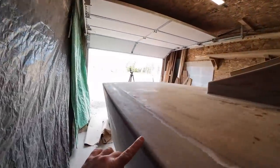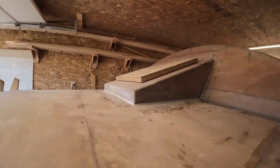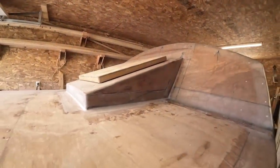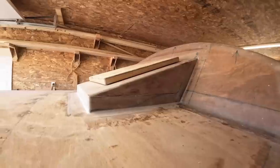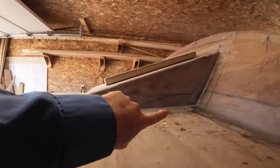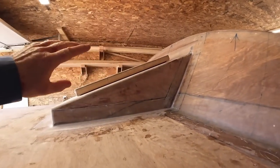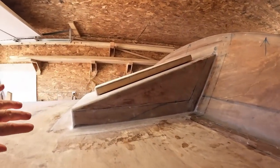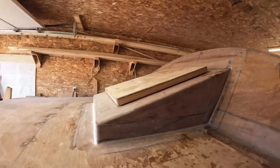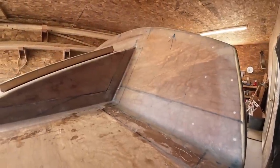Of course, the deck edge, that all has the heavy biaxial. But probably one of the most time-consuming jobs, and it's now done, thankfully: all the fillets around the edge of the hatch opening, or hatch housing rather, have been completed, and it is totally glassed, including the hatch itself. And this bulkhead right here, the aft end of the cabin, that's been fully glassed.